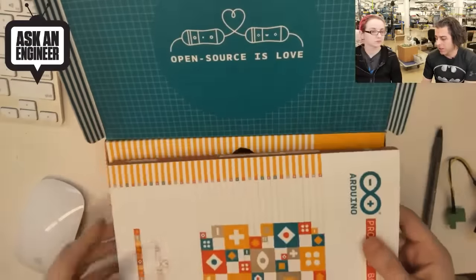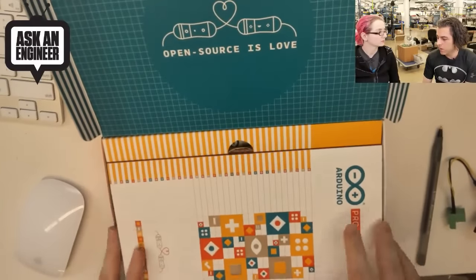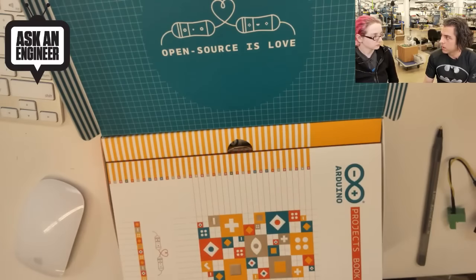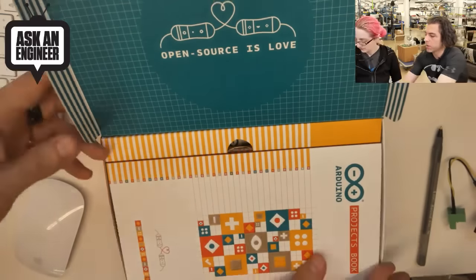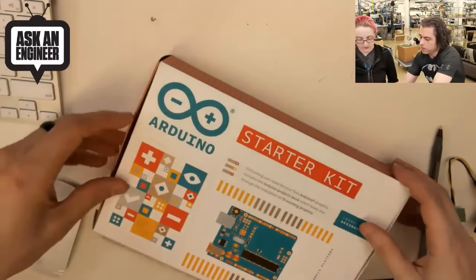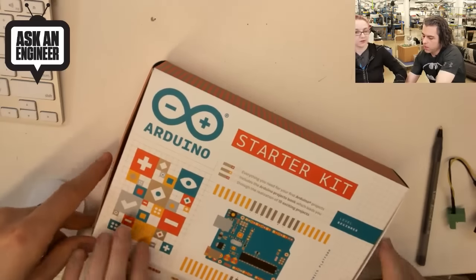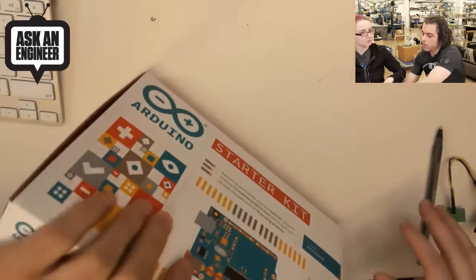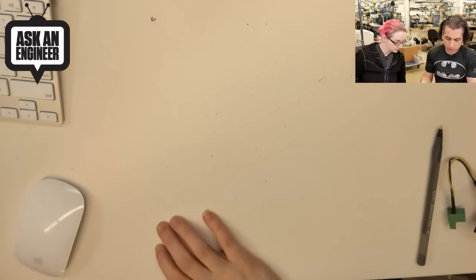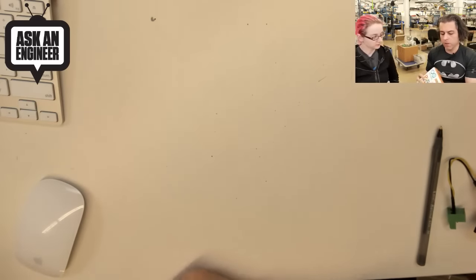This is how a lot of people can start their journey in electronics. It's a great starter kit. Everything about it's neat. It's a good gift, and it's also good for students who are starting out. The Arduino folks are very specific about how things look and feel and all the different parts. Just everything about it.